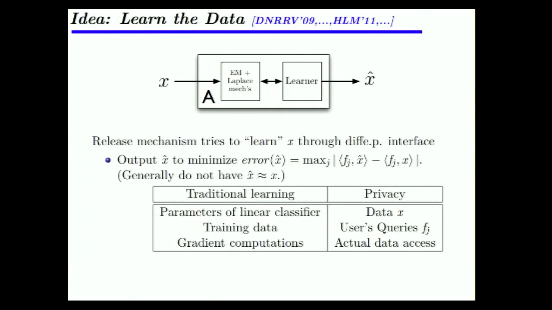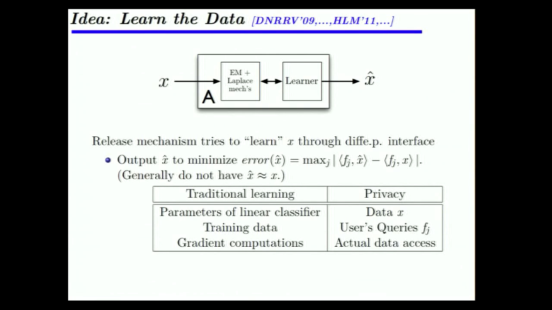So what I'm going to do is design my algorithm this way. Hidden inside my algorithm, I'm going to have somebody who's trying to learn X. But he talks to X through this very restricted interface of being able to use either the Laplace mechanism or the exponential mechanism to ask questions. So the release mechanism tries to learn X through this differentially private interface, and he's going to output a synthetic data set, a data set X hat, which hopefully minimizes this error, which is the difference on these queries between X hat and X. Note, in general, I'm not actually reconstructing X here. I'm just reconstructing it relative to this very specific measure. So it's kind of weird to think about it as learning, but the correspondence holds up remarkably well.